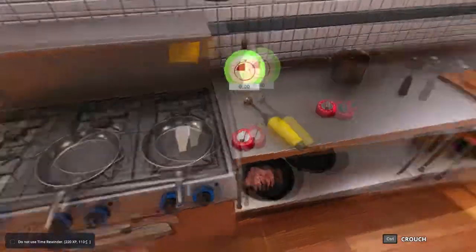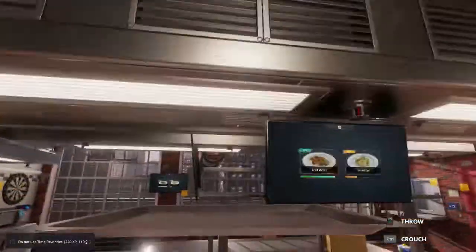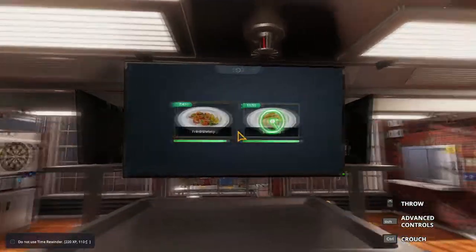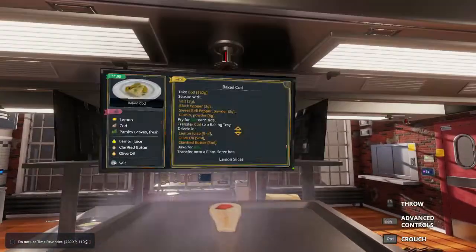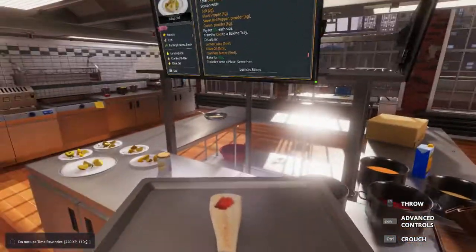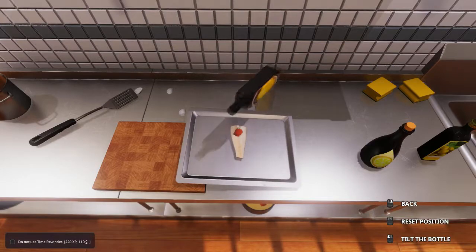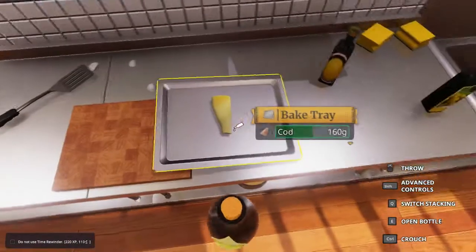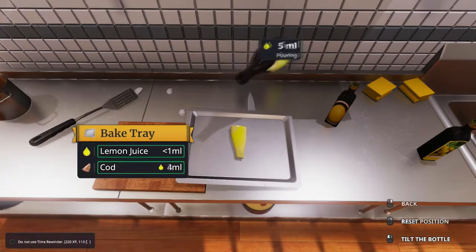Three, four. Okay, I think that's fine. And then transfer this. Right, I need to reset all of them, yes. Oh, I can only choose one of them, isn't it? So yeah, too bad. This one it shall be. 5 ml, 5 ml, 5 ml, and then bake for 45 seconds. Okay, 5 ml. Lemon juice. Very carefully. Okay, 5 ml.